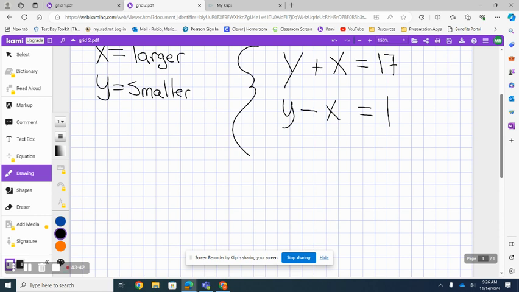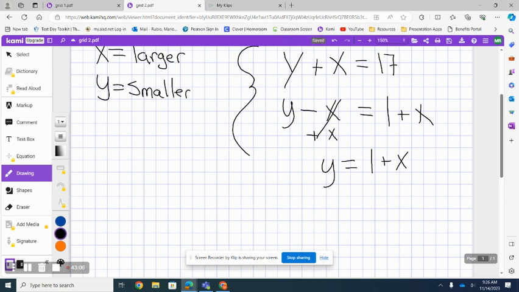In order to substitute, you need to have it in y-intercept form, or one variable on the left and everything else on the right. It doesn't matter which one you pick, y or x, but we have to make it such that it's easy to solve. So I'm going to use this one, and I'll show you why right now. I'm going to rewrite this one. Instead of y minus x, I'm going to bring that x to the other side so that I have y equals 1 plus x. Okay, does that make sense? All I did was take this and bring it over here.